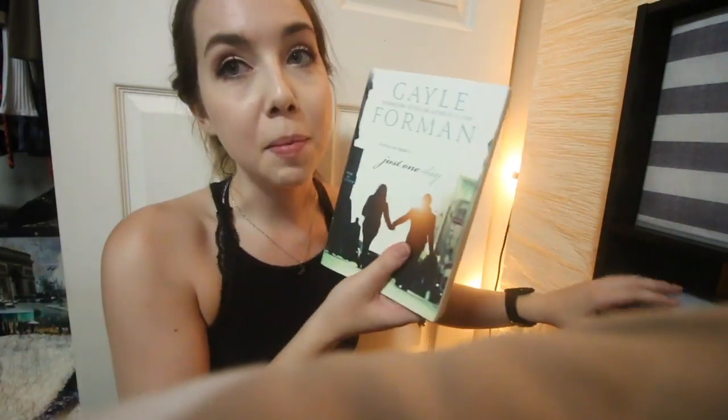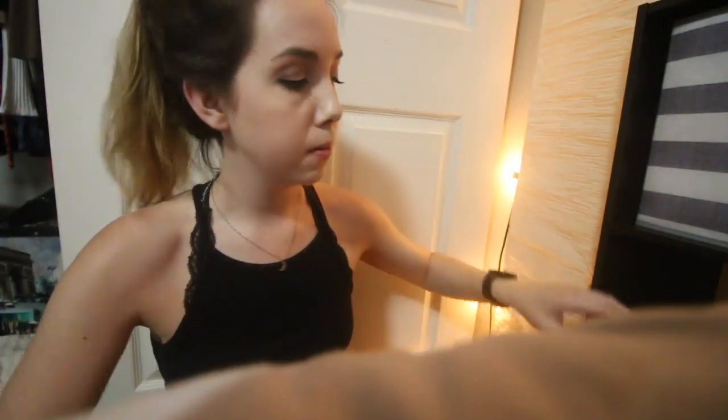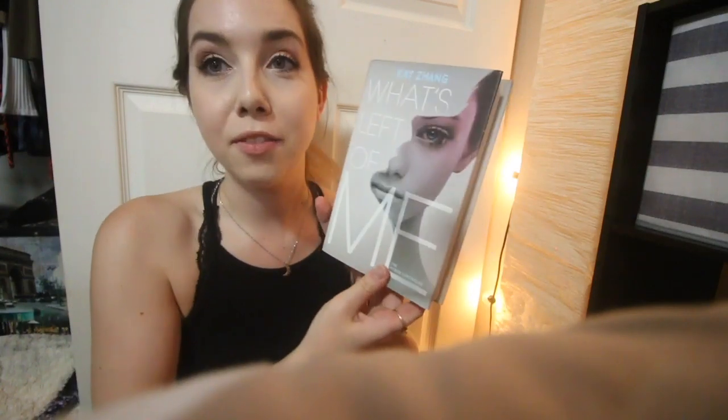That's everything on the main shelf. All that's left is the little shelf by my bed, which is all TBR books. Bear with me on the angle and lighting — my tripod wouldn't fit over here. I have What You Left Me — an ARC from June 2018, how have I still not read this? Lament by Maggie Stiefvater. Just One Day by Gayle Forman. Hopeless by Colleen Hoover. The Opposite of Loneliness. The Solution to Social Anxiety. The Incredible Secrets of Hadley Hill. The Wrath and the Dawn. Black City — I started this one and was really enjoying it, but it was one of those books I was reading right before moving back to college, so I never finished. I just need to start it over. What's Left of Me, Control, The Star-Touched Queen, and The Arrangement — I just got this one and I'm really excited to read it.